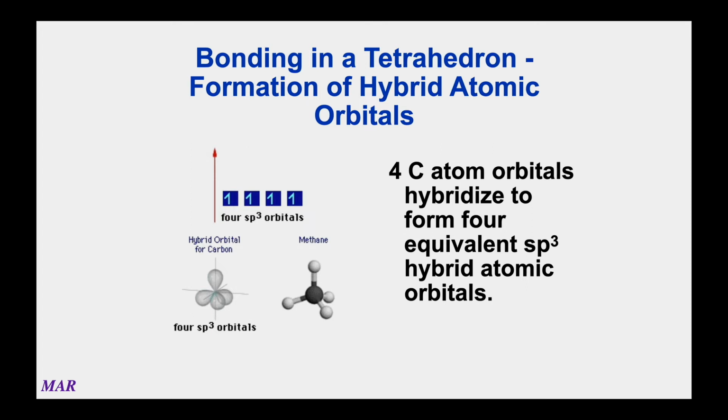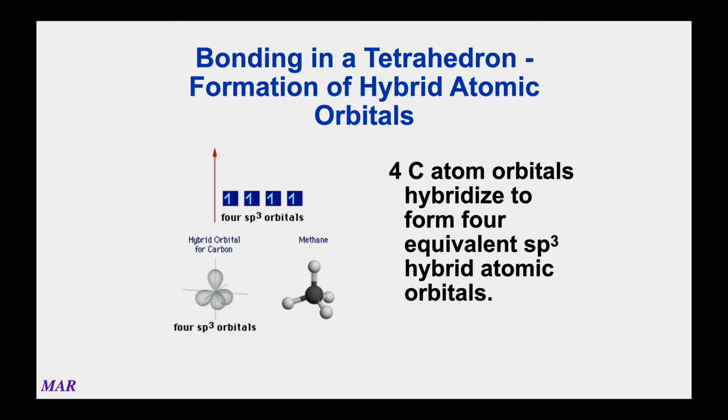And the paired 2s electrons, by Hund's rule, will jump ship. You then end up with 4 individually occupied orbitals, which we call the sp3 orbitals. And again, that's because they're from 1 part s and 3 parts p. And anytime you have a tetrahedral electron pair geometry, that's going to be due to an sp3 hybridized orbital, which is a pretty cool thing. So that's a cool video to watch. That's one of the more important videos, I'd say, of this whole class. And if you want to rewatch it, that is fantastic.